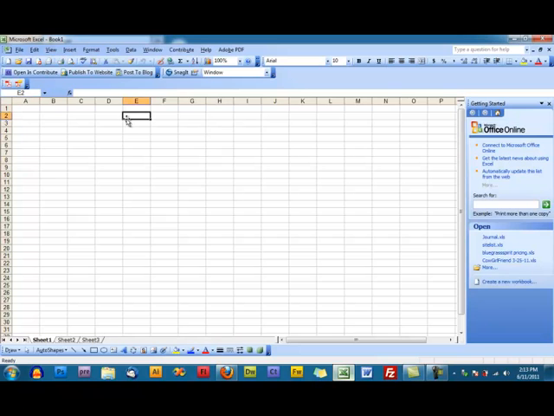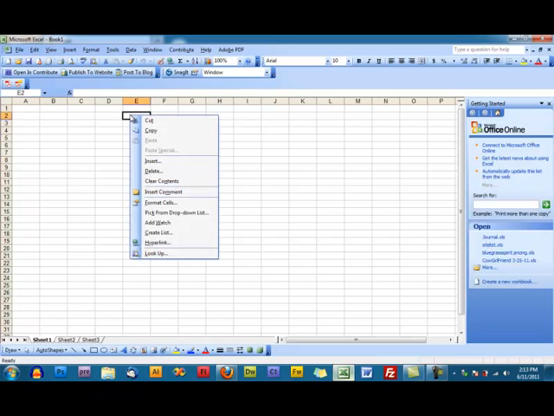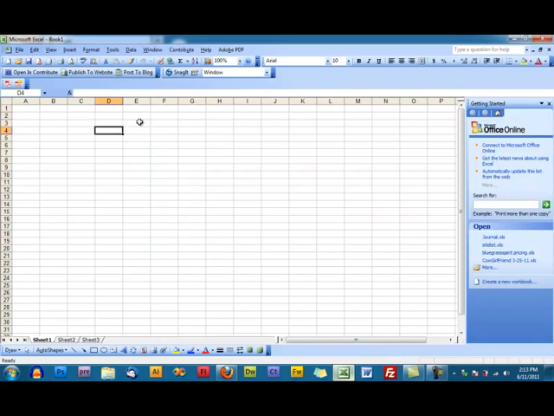In fact, I'm a big fan of the right click. So you're going to find that we're going to be right clicking to do a lot of things instead of relying on some of these toolbars. Now some of the toolbars are great, but right clicking is very handy because you have a lot of stuff at your disposal. Okay, first off, you're going to see that it's laid out like any other Microsoft Office program.